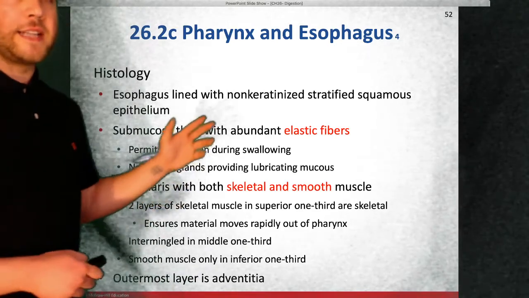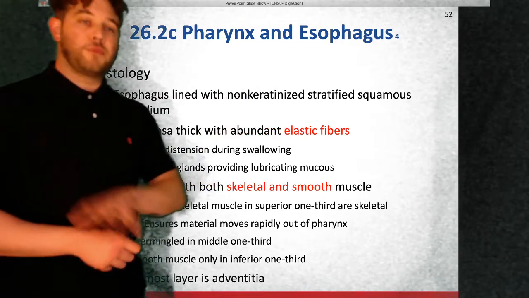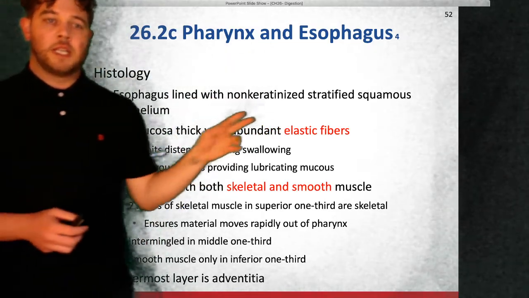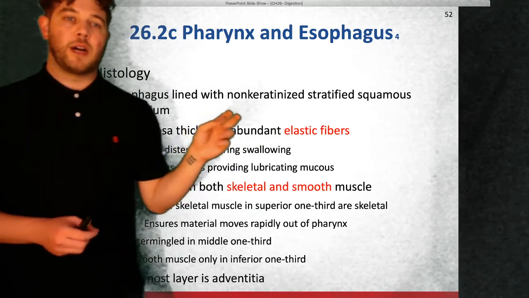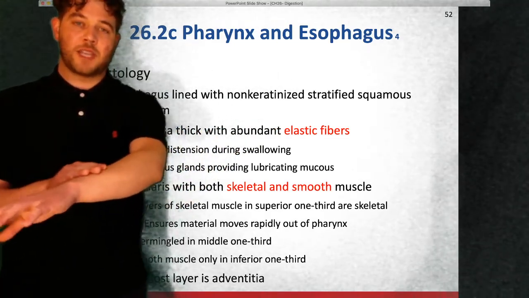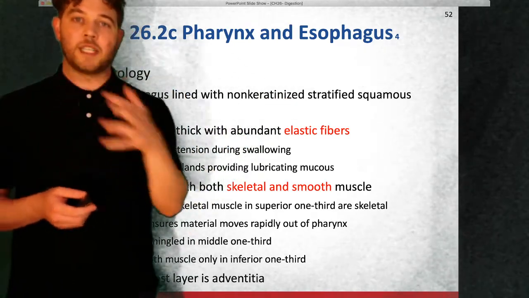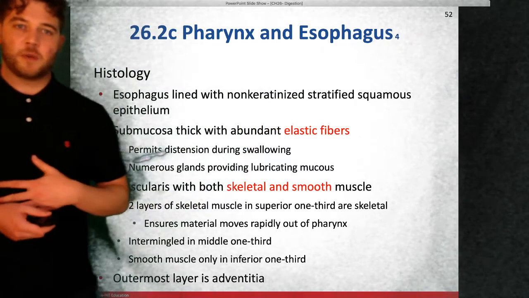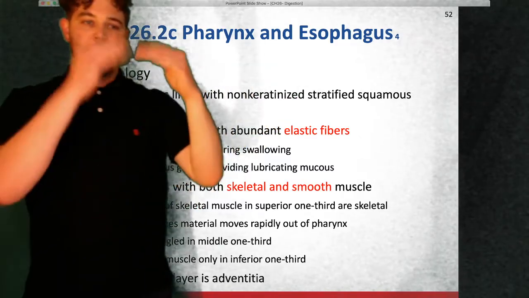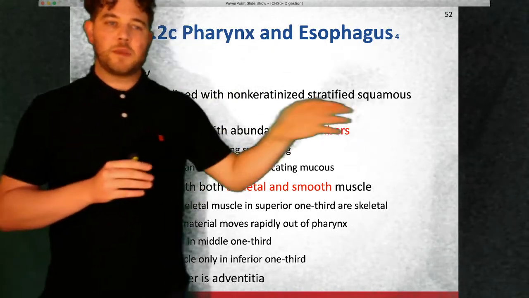The esophagus has non-keratinized stratified squamous epithelium. Just to give you a quick refresher, non-keratinized, so your skin is keratinized, meaning that it's dead. Right, it's all been replaced with keratin. So if it's non-keratinized, that means that it's still living tissue. You know that your oral cavity is very much living tissue. It repairs itself very quickly. Stratified because it's layered. It's not just one thin layer. It's got multiple layers to it. And squamous just refers to that shape.